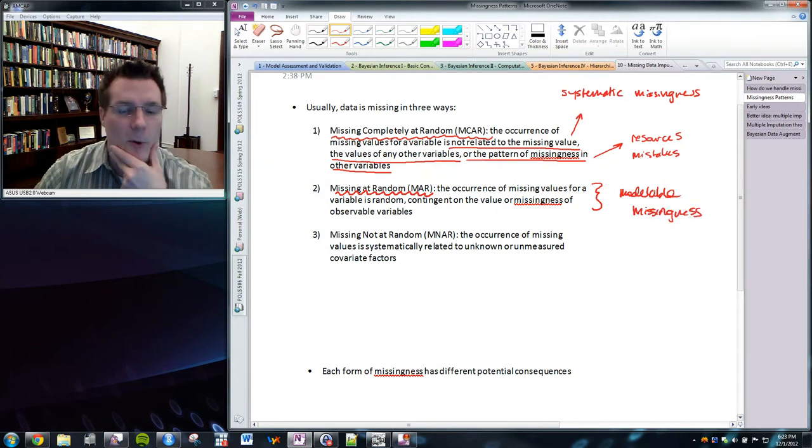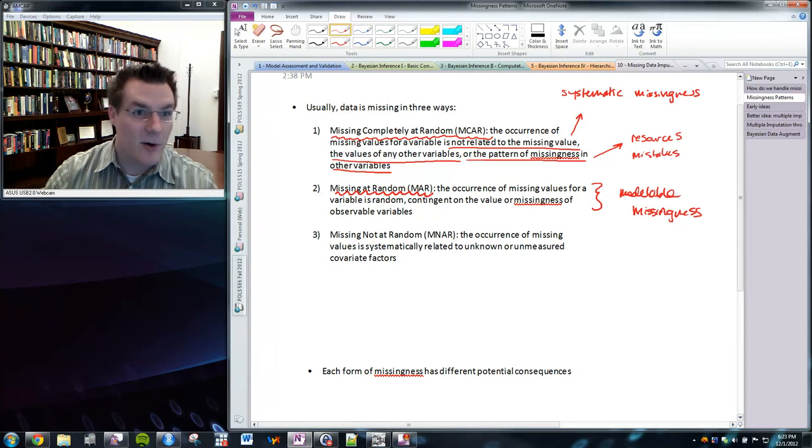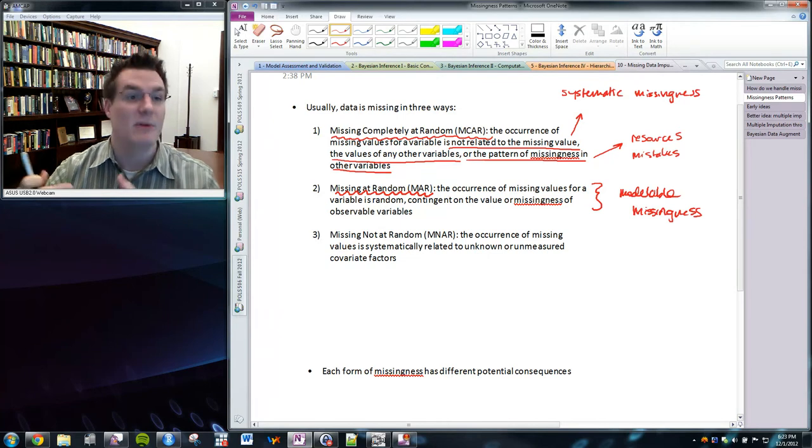So for example, to go back to the previous example of sometimes authoritarian regimes wanting to hide their human rights records or economic performance, we might expect the missingness to be related first to the value of the missing variable. Human rights abuses are going to get hidden, not good records. And secondly, we may expect it to be related to the type of regime, democracy or autocracy, or the degree of authoritarianism, or the degree of press openness. There are all kinds of things that we might expect to be related to the missingness.